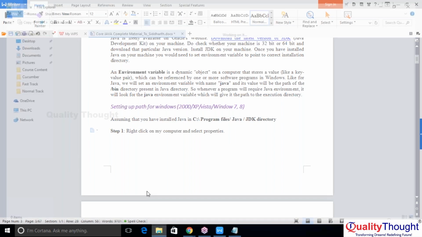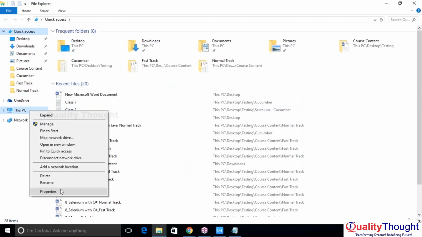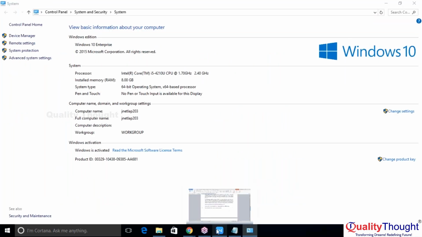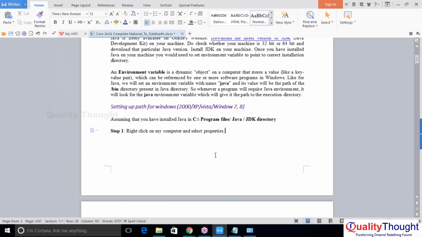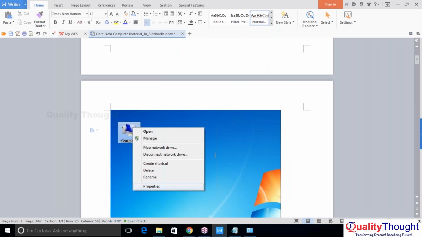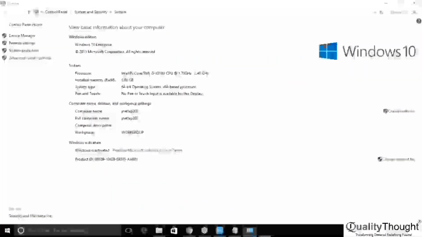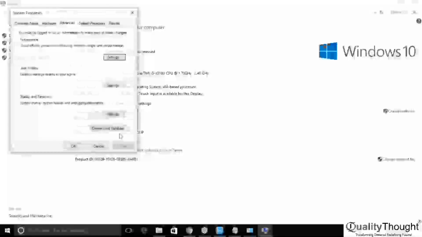I'm going to right click here and click on properties. Then it asks me to click on advanced system settings, and then environment variables.